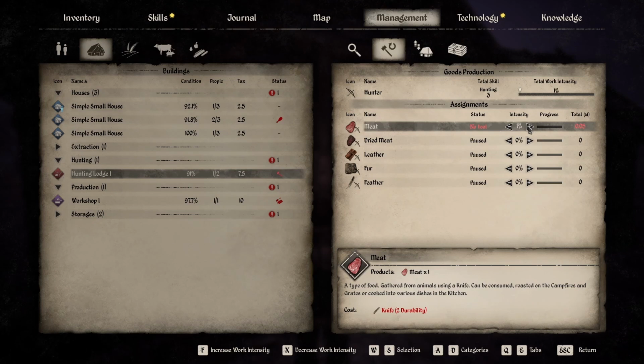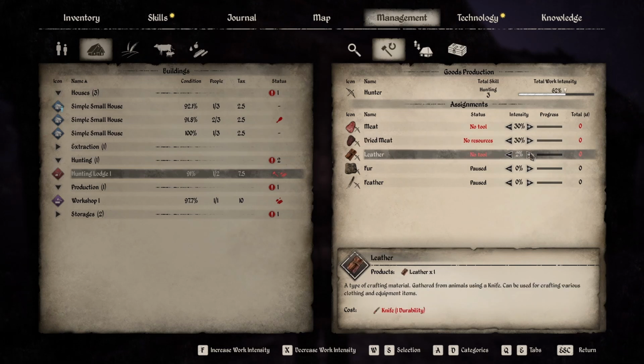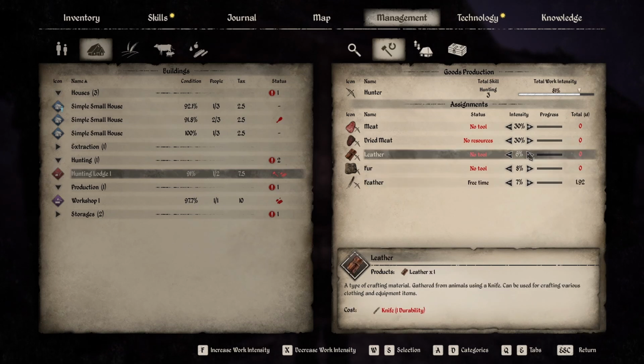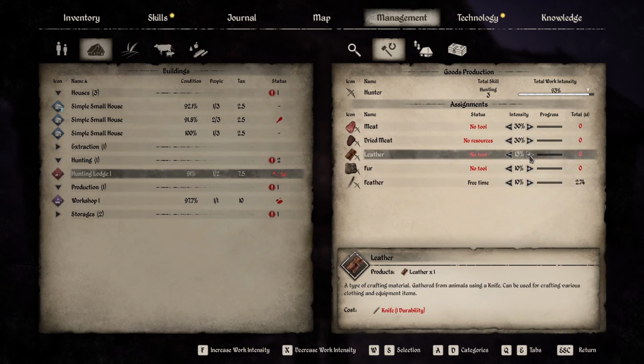I want to get meat. We need meat. And then let's go 30. We have to go 30 with this, I would imagine. We need the meat to make the dried meat. And then I definitely want leather, fur and feathers for money. Okay, it's 10. 10 there. We'll go 15 or 20 actually. There, that's good. Okay.